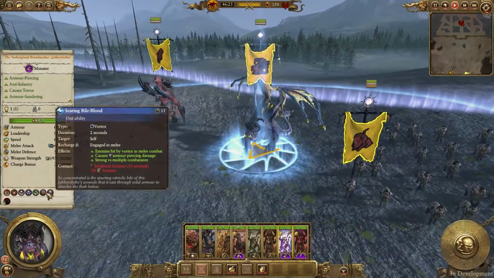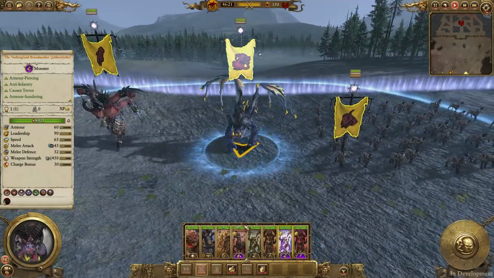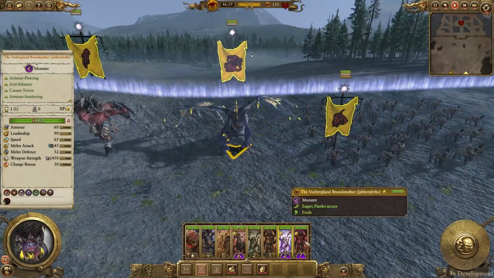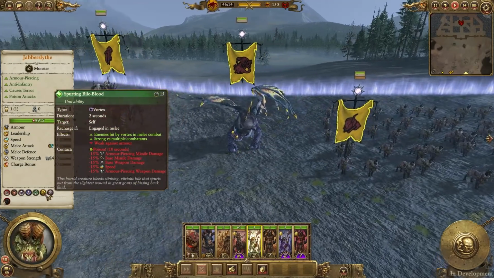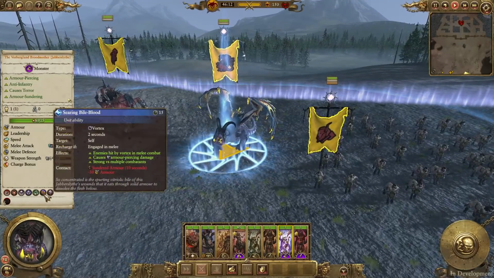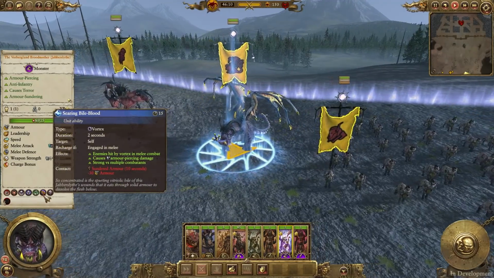He's got the Aura of Madness, Mortis Engine, the Searing Bile of Blood, which we forgot to look at with the other Jabber Slythe. They both have that. So this Jabber Slythe, the original one, does have the Spurting Bile of Blood, which apparently isn't quite as good as the big one, which is the Searing Bile of Blood. So this actually sunders armor as well.